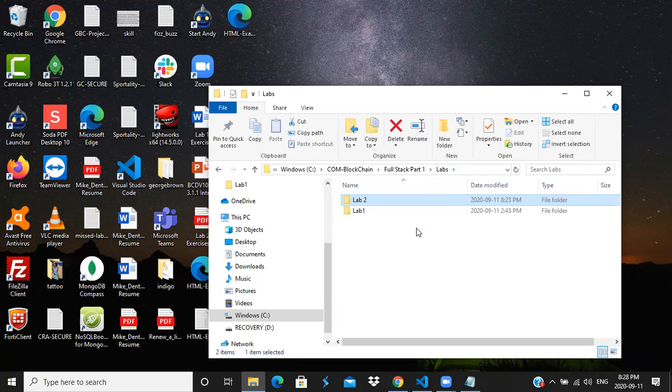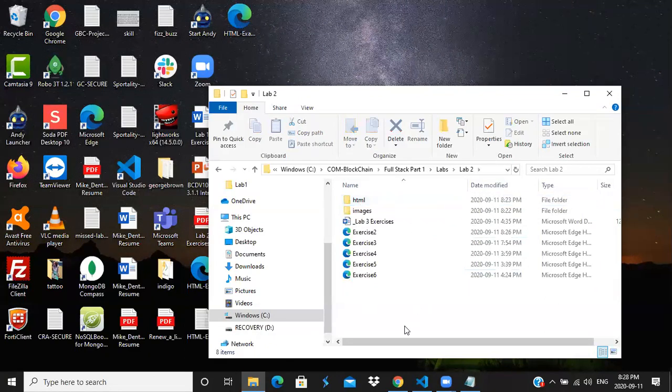Suppose we have our index.html file here, and we can have multiple HTML files, and suppose we landed in a different HTML file that lies in the lab 2 folder. In that case, for the relative path, will it have the lab 2 folder as the root directory, or will it still be using the labs folder as the root directory?